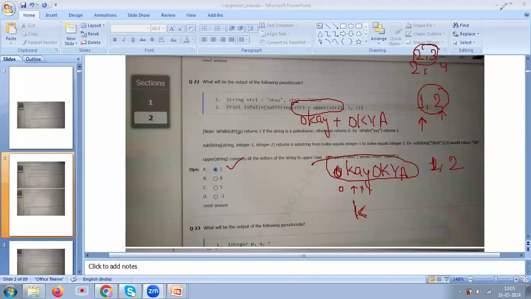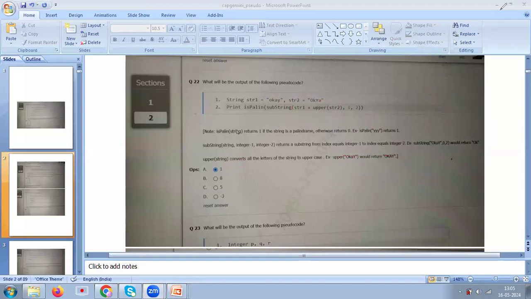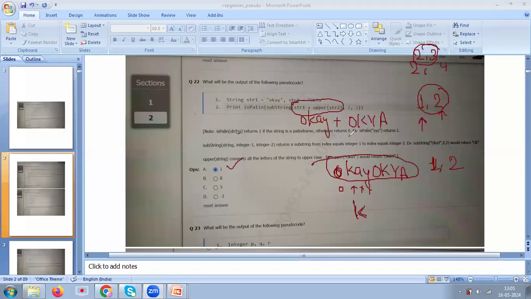Did we get it? Is this question clear or not? Okay, perfect. So this is the substring function, that also you can remember. It is clear, I'll just go to the next one.